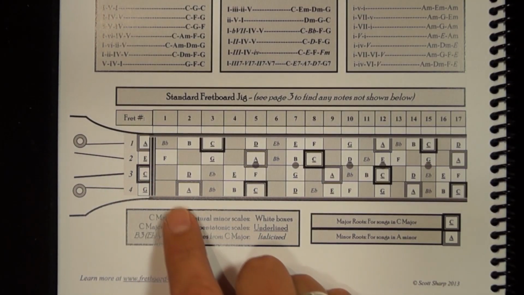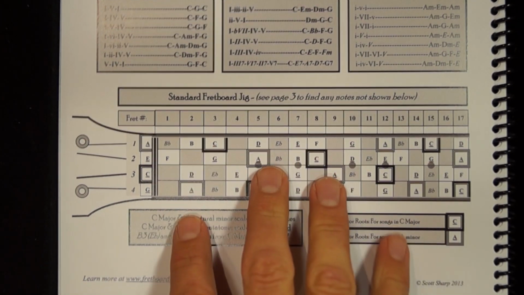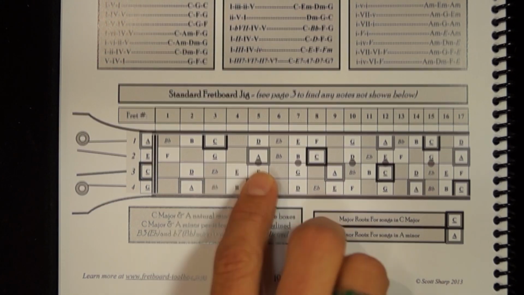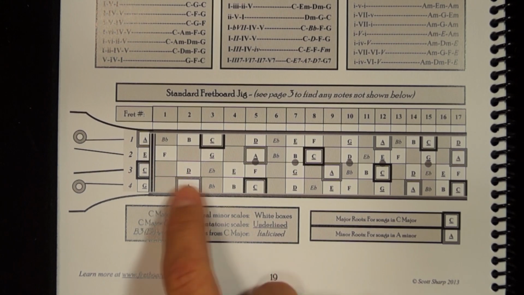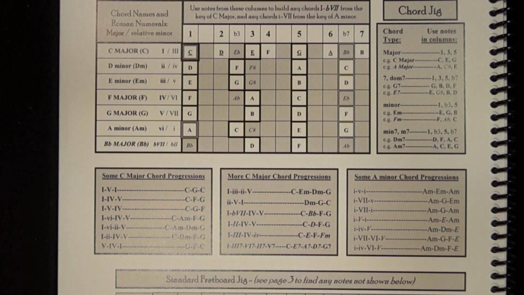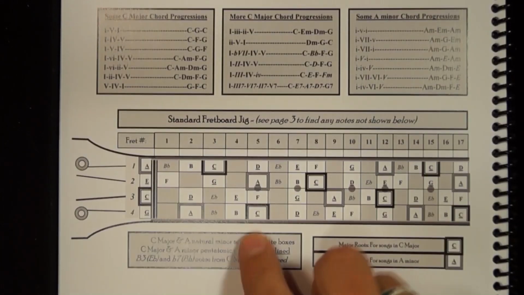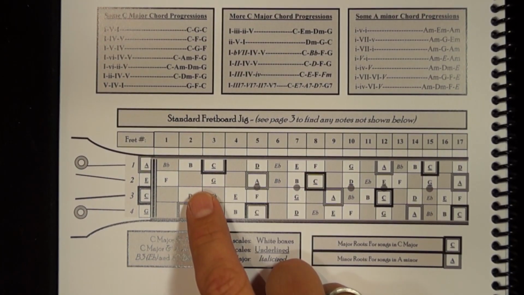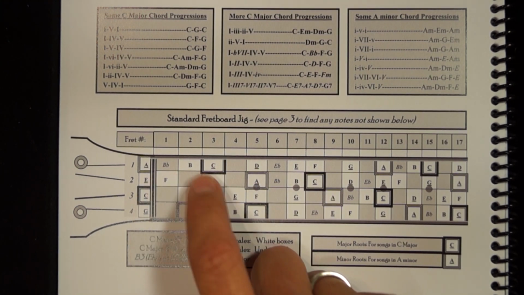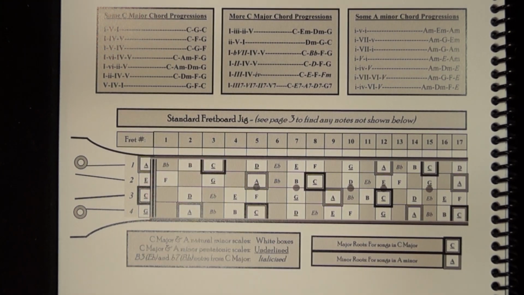So I'm not looking to have you try to replicate everything that I'm doing today. I'm just playing off the top of my head here, noodling around. But all I'm trying to show you is that if you know which notes make up the chord, so you know the notes that you need to build the chord, and then you know the notes of the major scale in that same key, then you can walk around with scales from those notes to pick out little melodies to the songs you're playing.